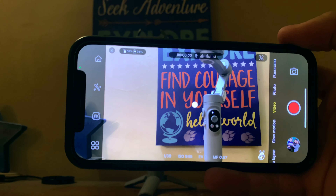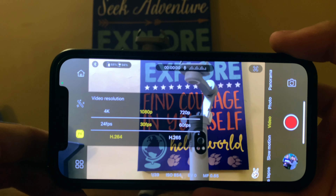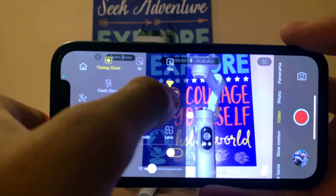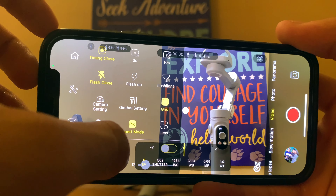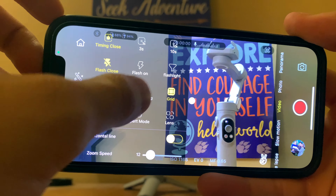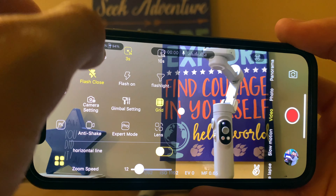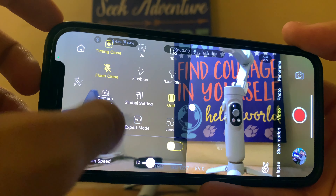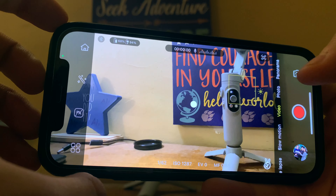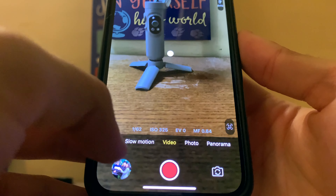What's cool about this app is you can control a lot of things — it's really well designed with a lot of cool features. You can add filters, change the video resolution, so we'll do 1080 at 60 frames per second. You can change things like the phone flash from here, Expert mode which lets you change settings, Anti-shake mode, gimbal settings, flash, flashlight, timers, etc. The app also lets you modify the zooming speed from the controller itself, and you can switch to the front-facing camera.